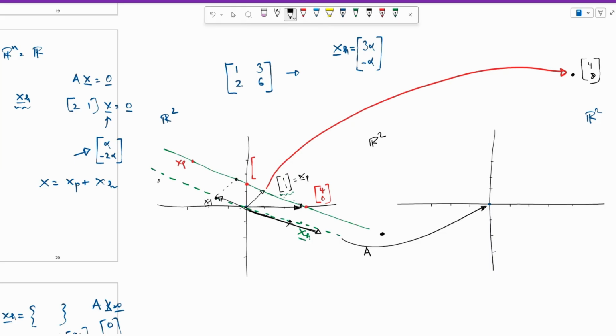Let me ask you this: in the two-dimensional case, if you're rank deficient, the two possibilities are rank 1 and rank 0. What kind of mapping does this do? If I have A that is like this, yes, it essentially takes all of R2 and maps it to 1 point, 0.